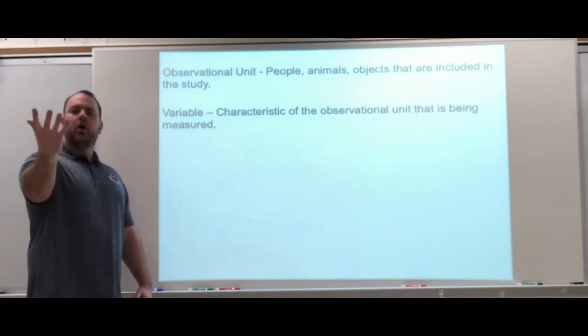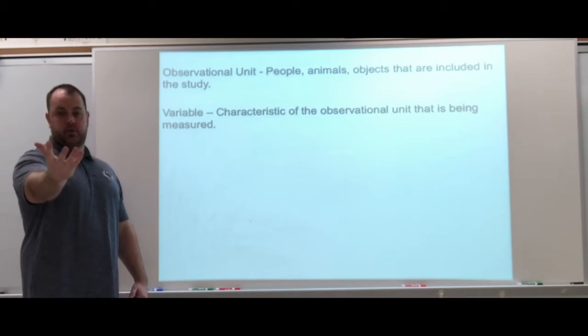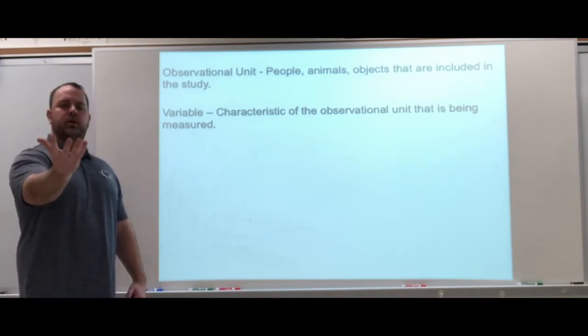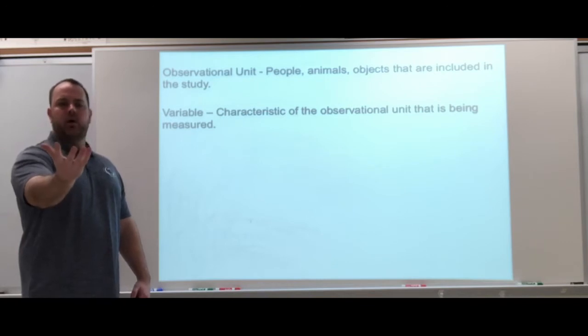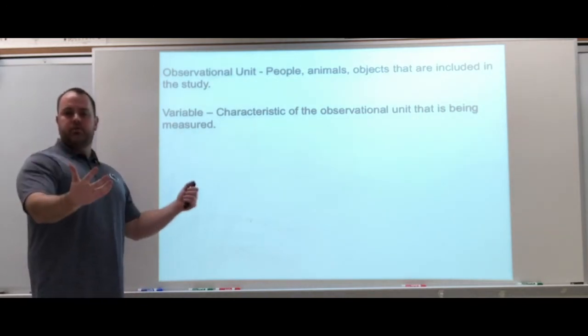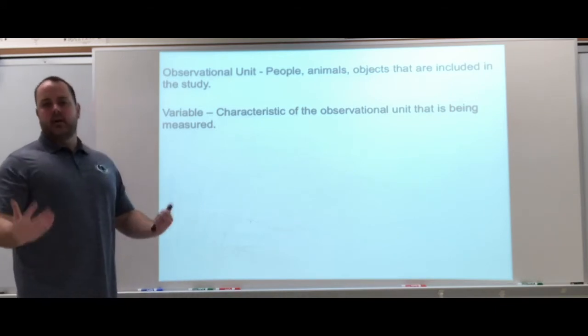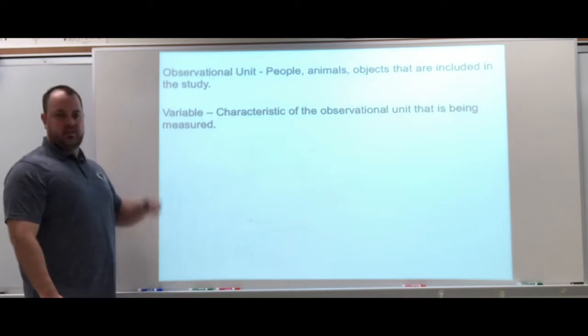Okay, so I always kind of hold my hand out and say, okay, if I have this one observation unit, this one person, okay, this one person, can I answer that question about that one observation unit? Then it's a variable. If it's saying, okay, I need a bunch of observation units, say to find an average or a proportion, well, that's going to be a summary statistic and not just a single variable.